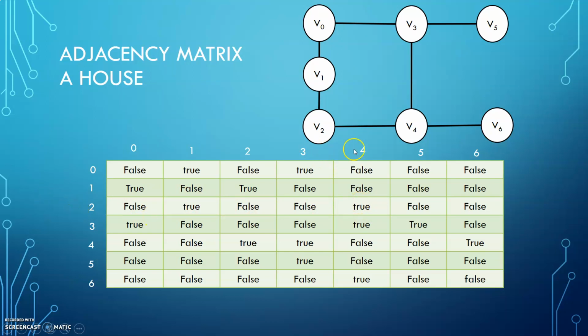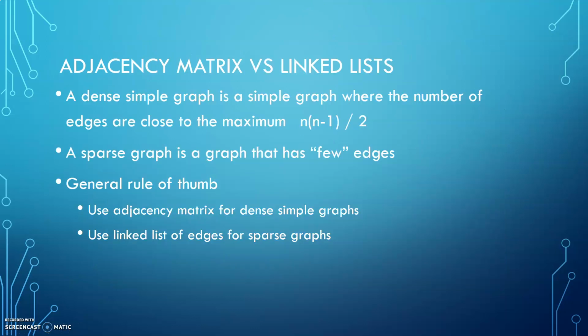So suppose I'm in the dining room and I want to see, can I get to the study? The first thing I'll see is that it is not adjacent. So if I was in the dining room, I'd have to look at both vertex 1 and vertex 4 and figure out how to get there. There is going to be another video on breadth first search and depth first search, and so we'll revisit that.